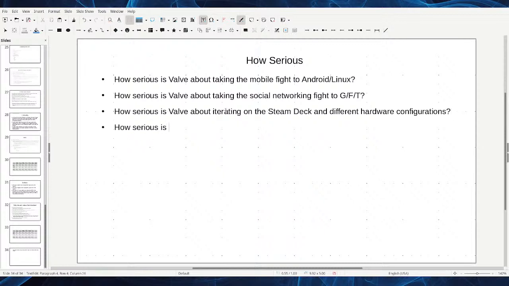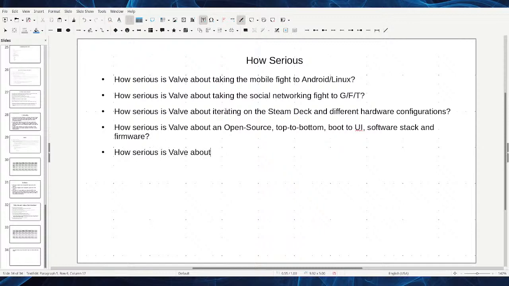How serious is Valve about an open source, top to bottom, boot to user interface, software stack, and firmware? How serious is Valve about making Steam the default go-to mobile gaming option?